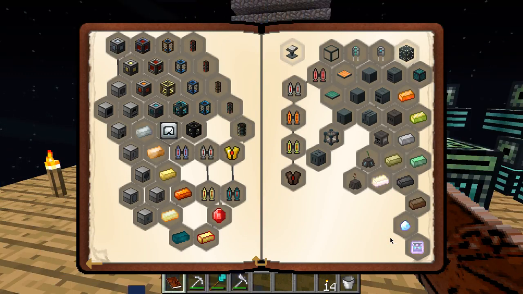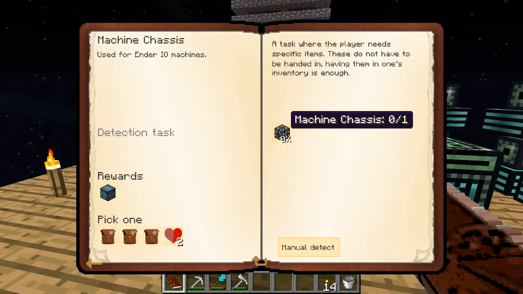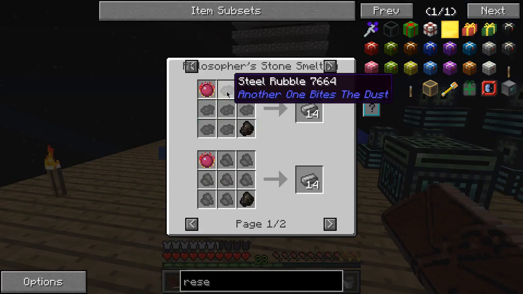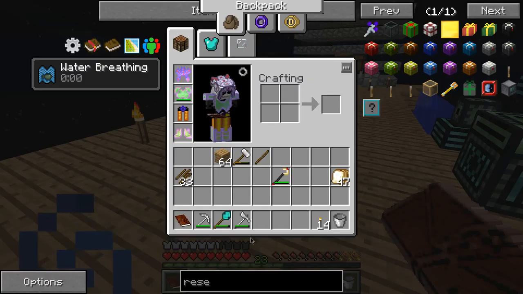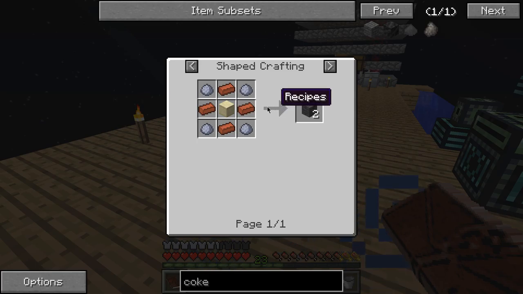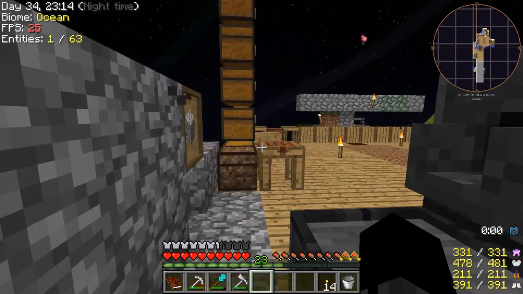What's in Delta? Ooh, this stuff gets fun. I mean, I'm gonna die before I do this. In QED, we need some steel. Right, steel. Steel I know how to do. Right. We need a coke oven. That's why I was making the brick and the clay. Right, that makes more sense now.